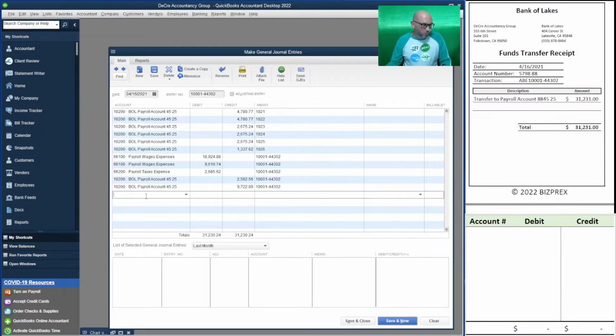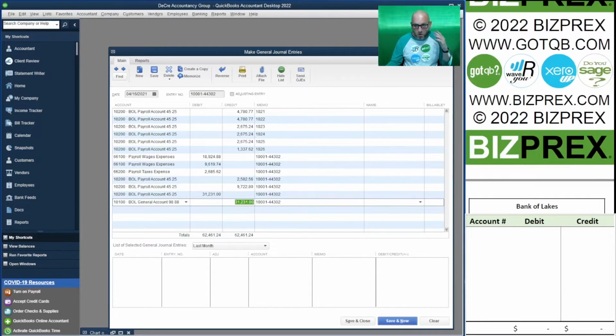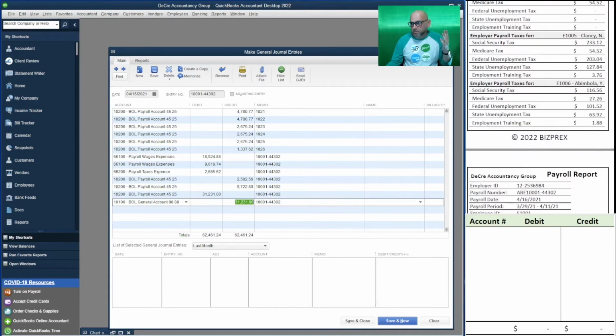Anyway, we got to move that money to our account, right? So that we have enough money to fund it. We're moving it to our payroll account. And we're moving it from our general account. That's it. That's it.